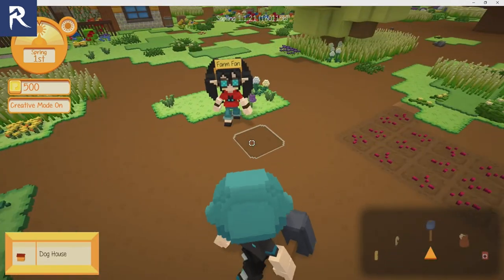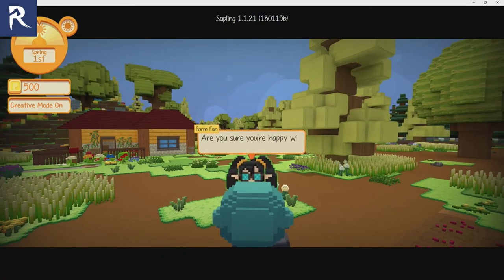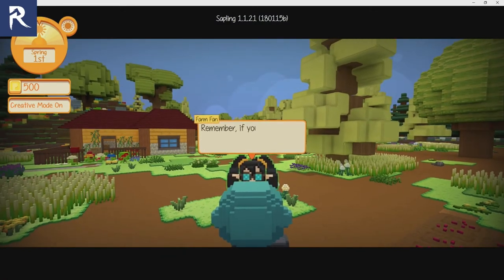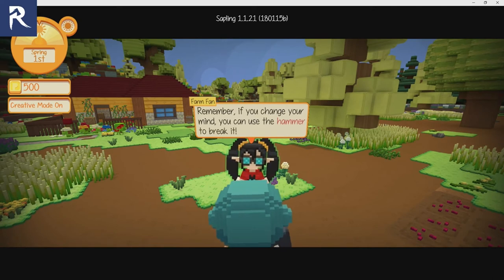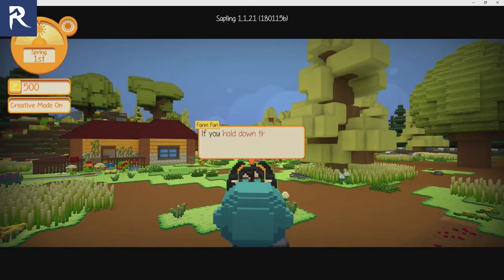There you go. Sweet. Oh, good job. Are you sure you're happy with that rotation? Remember, if you change your mind, you can use the hammer to break it. The pet will be safely stored until you place it again. If you hold down the button while placing, you can rotate it first.